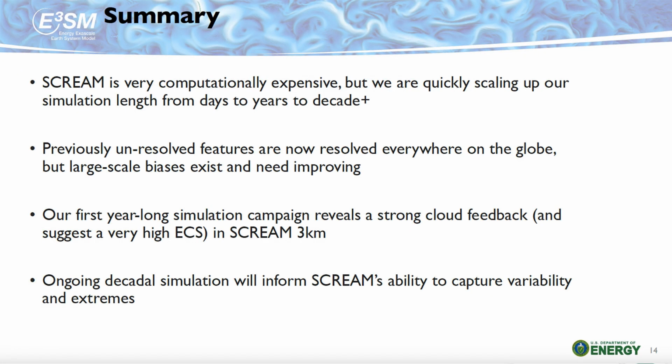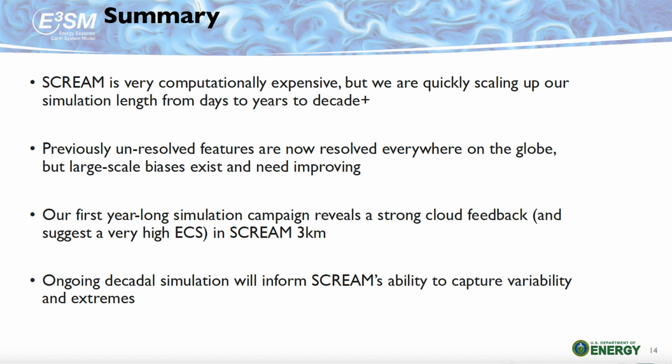And so here I'll just summarize. SCREAM is a very computationally expensive model, but we're quickly scaling up the simulation length, and that means that we can learn more and more about the climate areas that we haven't been able to tap into, especially climate phenomena that take longer timescales to manifest themselves. SCREAM comes with a cost, but the fact that we have 3 kilometers allows us to resolve features that were previously unresolved everywhere. Still, there is a large way to go to improve the model, and that's expected given that SCREAM was developed about 4 years ago, and so it's quite young compared to many of the other GCMs.